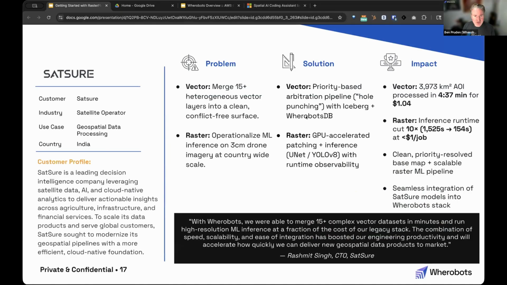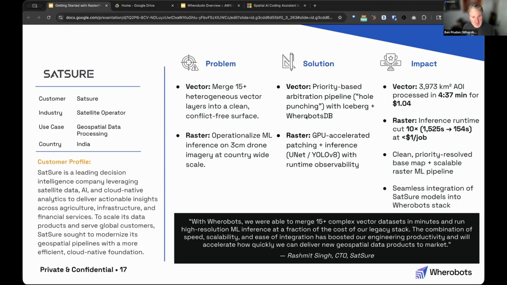A couple different customer examples before we wrap up. So one, Satcher has been a customer with us for quite a while now, working out of India. They've been really excited about the pipelines that we've been pushing into production with them, and they're actively working towards rolling out some of this RasterFlow capability as well.